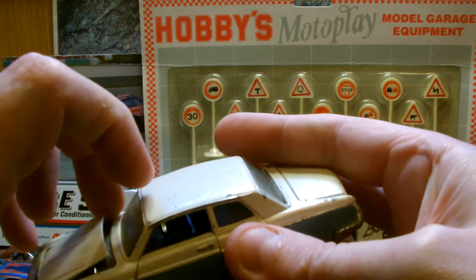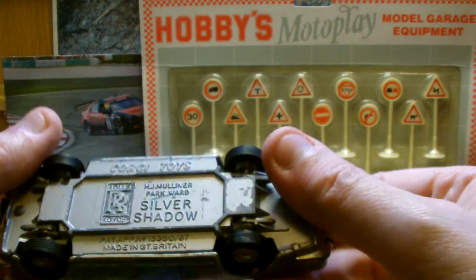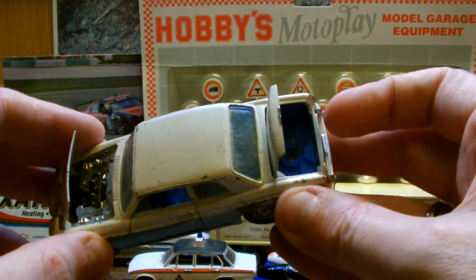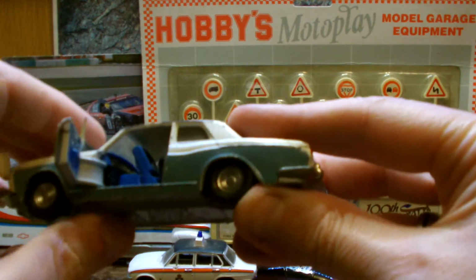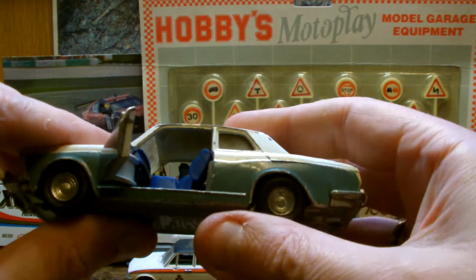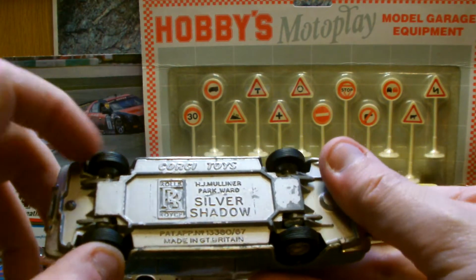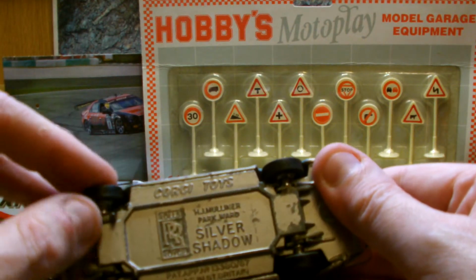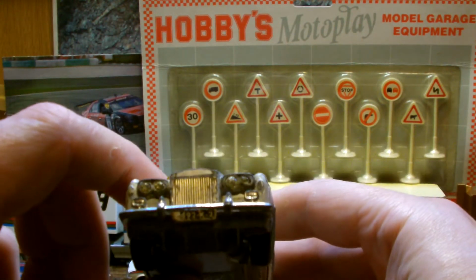This is quite unusual because everything opens, which you don't get on many cars. It's usually Dinkies. This, there you go, it opens at the back. I presume there's meant to be a spare wheel in there. The doors open, and the seats actually move as well inside. Great features, great car, in fairly good condition. And again, the golden jacks. They did do a lot of these cars, but there aren't many with golden jacks.